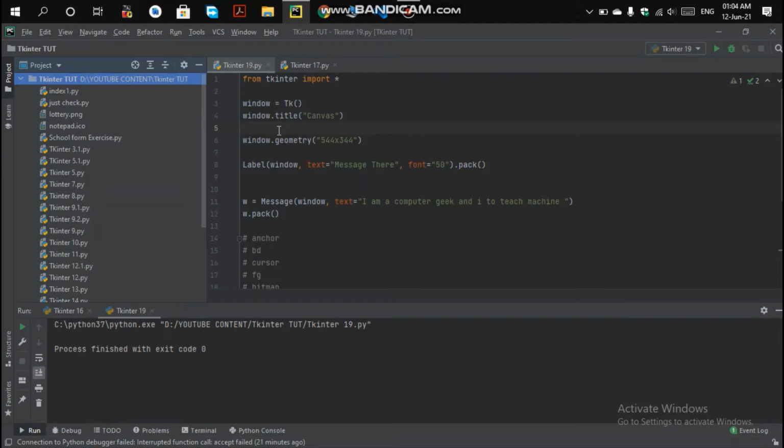So basically, to make the calculator, what basic widgets do we need? We need a button, we need a text box using the entry widget, and we will be performing some operations by clicking on the window. We will be accessing some values from the user, placing them into the entry widget, and performing calculations using the eval method, and we will be doing these things in the next video.